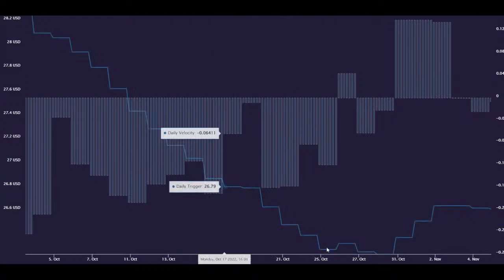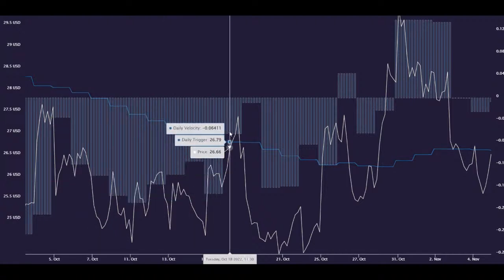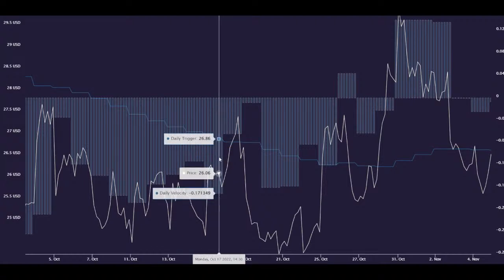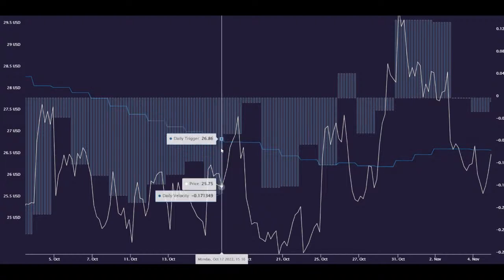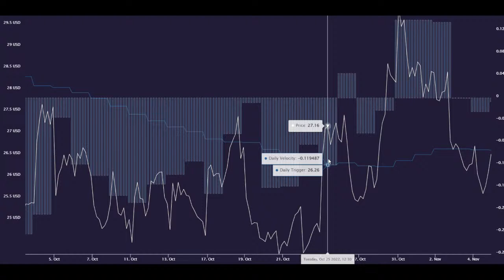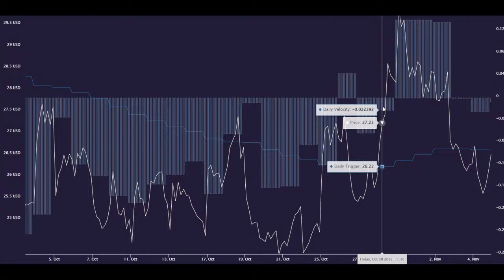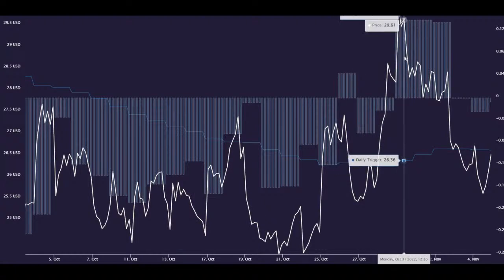Over here, let's look at the times price rejected. When price rejected over here, the velocity print was -2. That's really strong. So we have to expect price to reject the trigger when we have a -2 velocity print. Over here, when price rejected, the daily velocity was -0.6, still pretty strong, and it was also coming off a -1.7. So still coming off nasty negative velo here. Over here, price rejected as well, at -0.11. When price finally broke through, the negative daily velocity was only -0.2, and so price was able to break above.